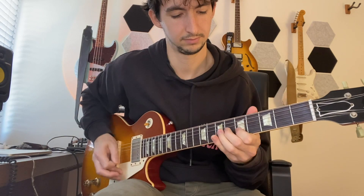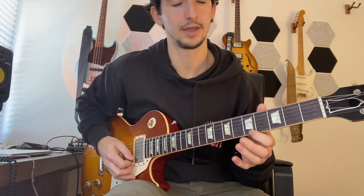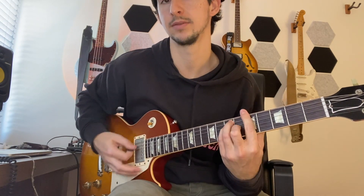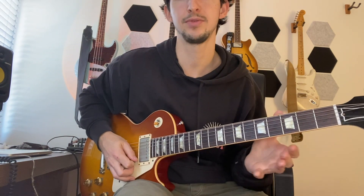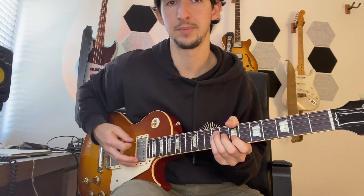Then you're going to release that bend by picking at the top, releasing the bend, and then picking again on the fifth fret on the E string - that's still over the A chord. So that's going three, two, one in A. Then the next phrase - you're going to pick and bend the seventh fret on the high E string quickly up a whole step, bring down that bend and pluck it twice, and on the second one bend it back up again. That first little piece is over the E, and the next over the B. You can just think E major pentatonic for these two phrases.